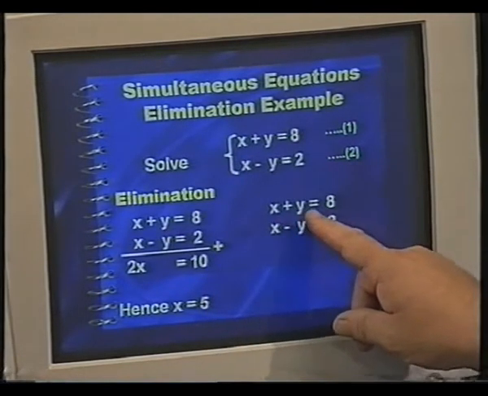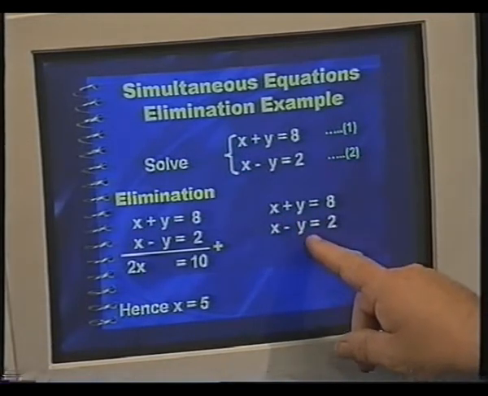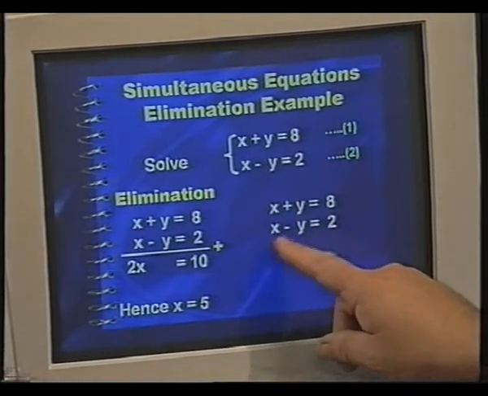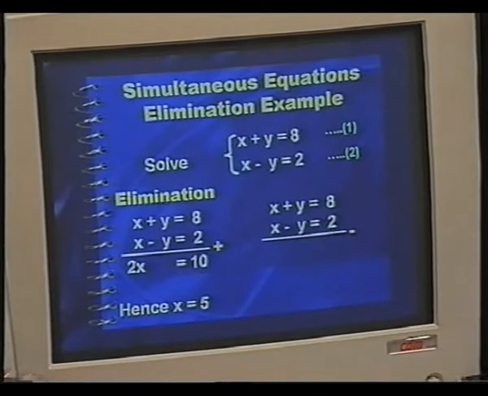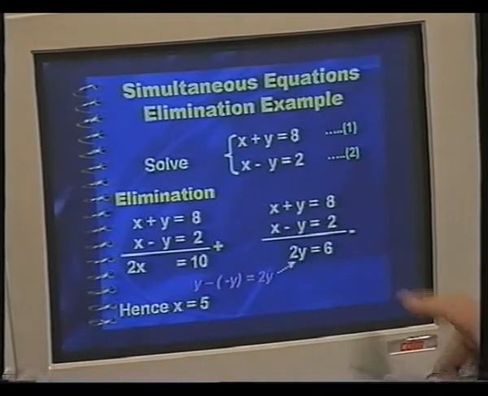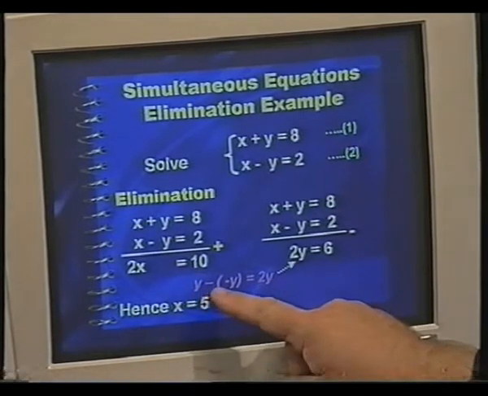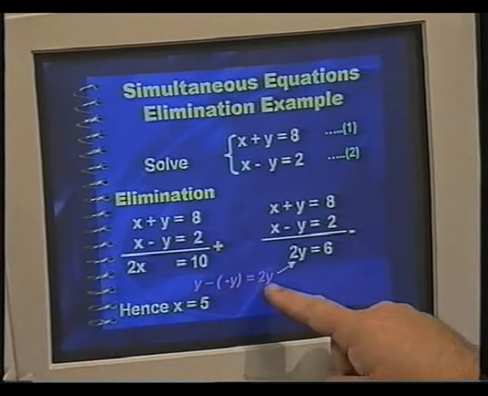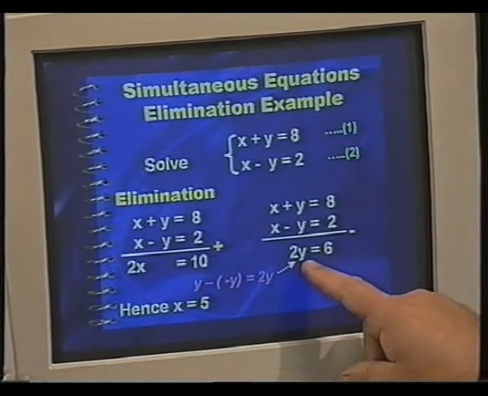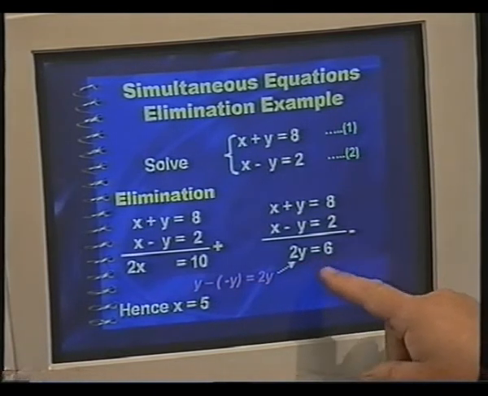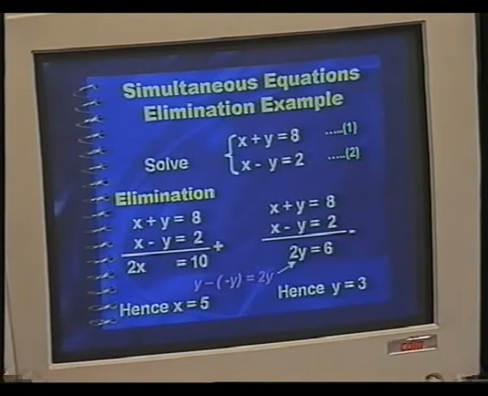Once you now know that x equals 5, we write that down. Then again, you write down the two equations, and in this case, we can eliminate the x by subtraction. And if you subtract, and that's the difficulty there, you're going to get 2y, because what you do is you get y subtract negative y. So that becomes y plus positive y, which is 2y. And that's where, of course, the mistakes are made. And that equals 6, and from that we get y equals 3. So the solution again is x equals 5, y equals 3.